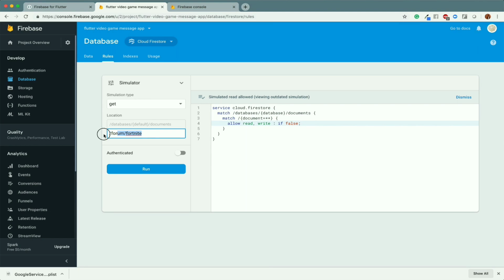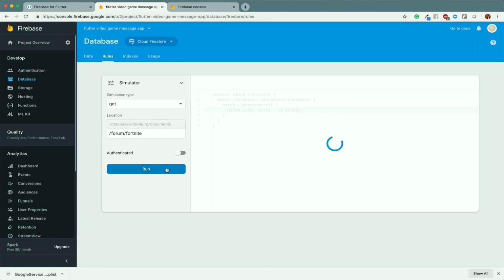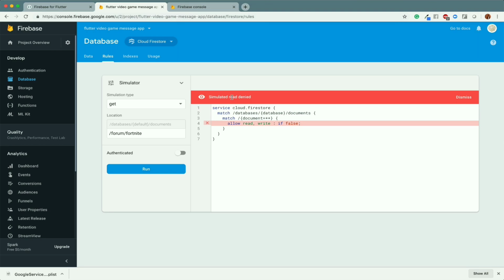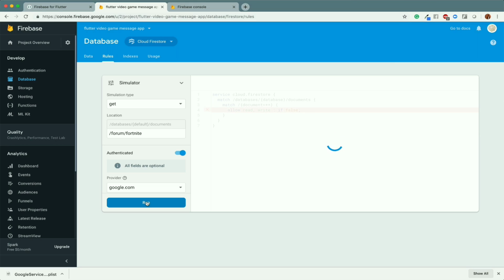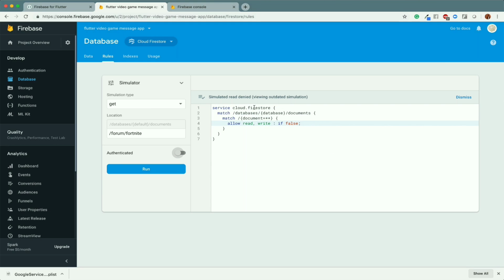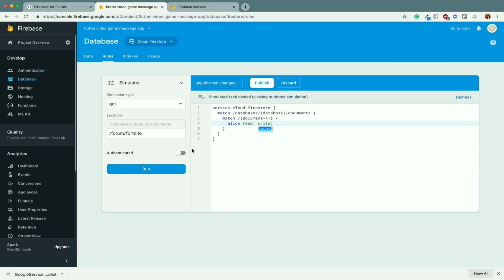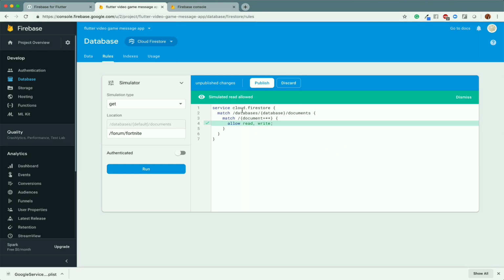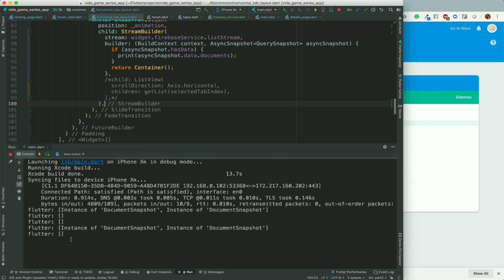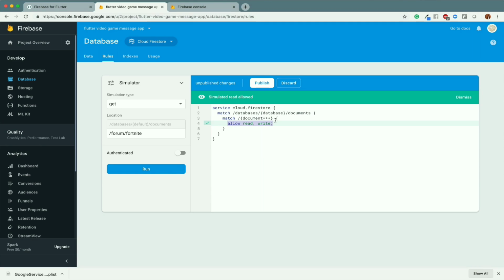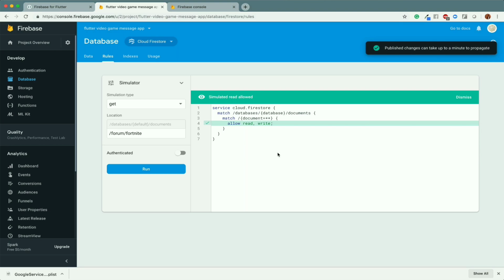If I try to refer to this and run it, it says simulated read denied. If I do it authenticated and run it, also the same. But if I make it read write and then run it, it gives me output. So these are the rules I should go ahead with. And now you can see I got empty. In between we changed the rules, so this output came. This has to be done and we have to publish it, although it will show a warning, but we have to go with it.